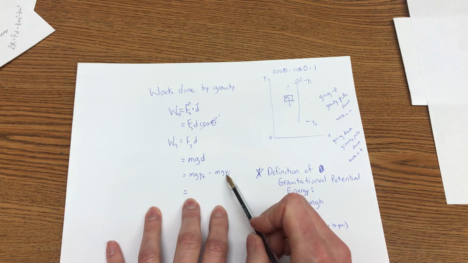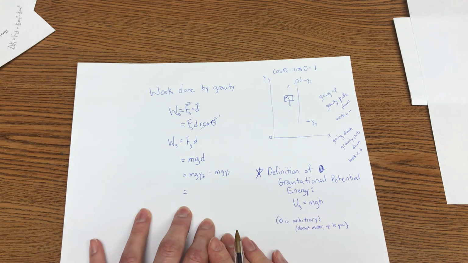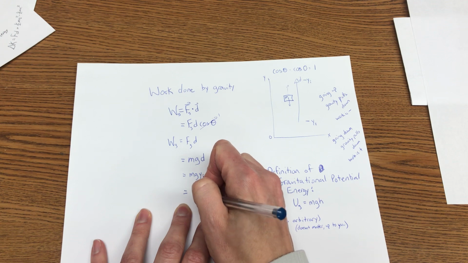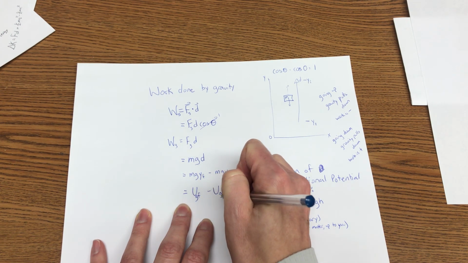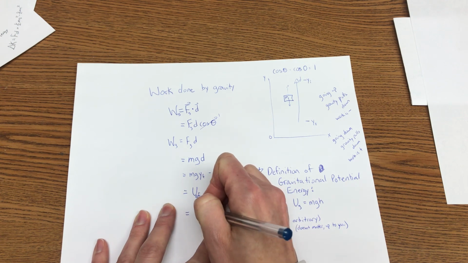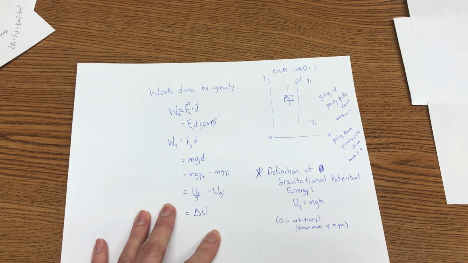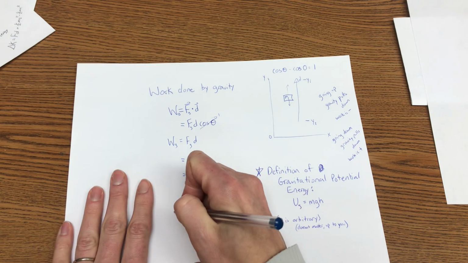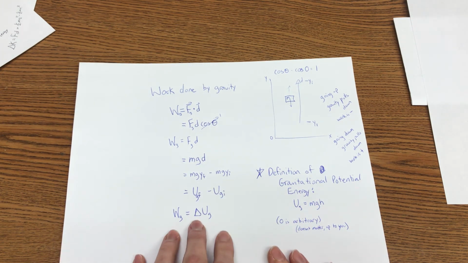So if we pick one of these to be 0, that's usually a good idea. Okay, sometimes we can't, and sometimes we need to, and sometimes we don't want to. It really just depends. It all works out the same mathematically when we're talking about differences, because this would be U final, UG final, and this would be UG initial, and the difference is still going to be the same regardless of where we put the initial and final. Okay, so the work done by gravity is going to be the difference in the potential energy.